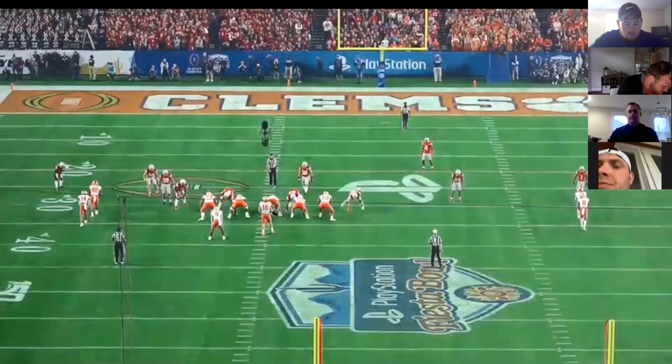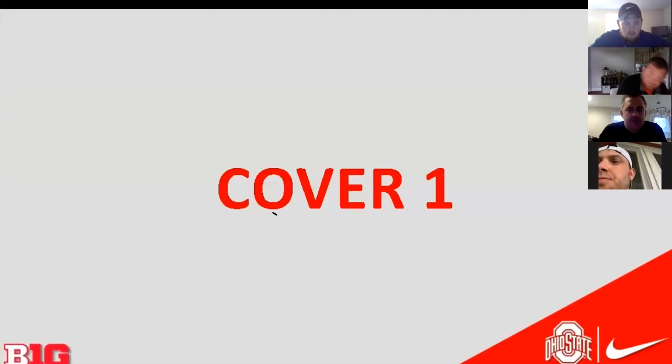So, Coach, anything there? Any other 3-deep zone notes? I know I took longer than I should have, and I still feel like I didn't hit nearly enough. But Coach, I have one question real quick. Yep. Say you get a 2x2 set with, instead of smash, you see hitch seam. And it's something that we see a lot against our cover 3. How exactly do you guys defend that?